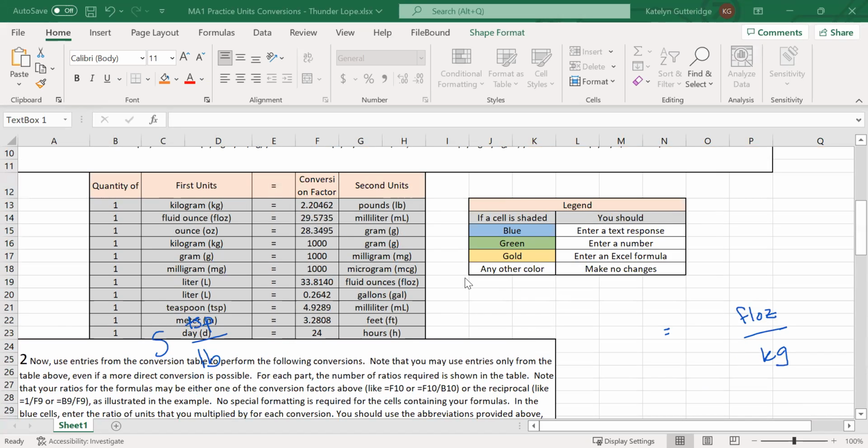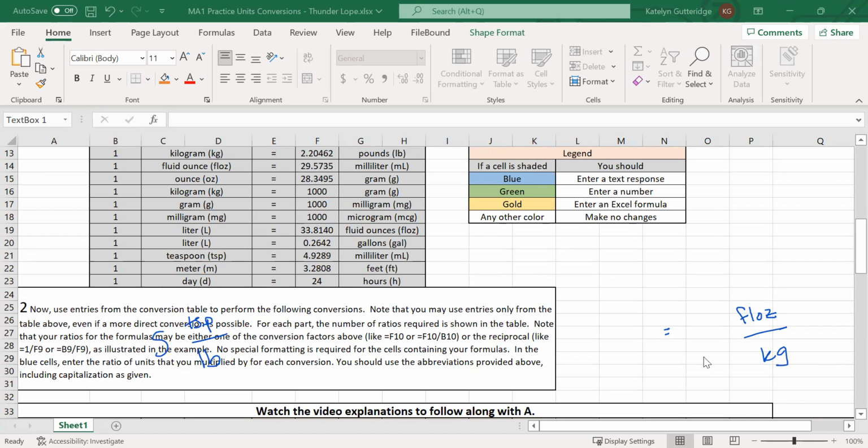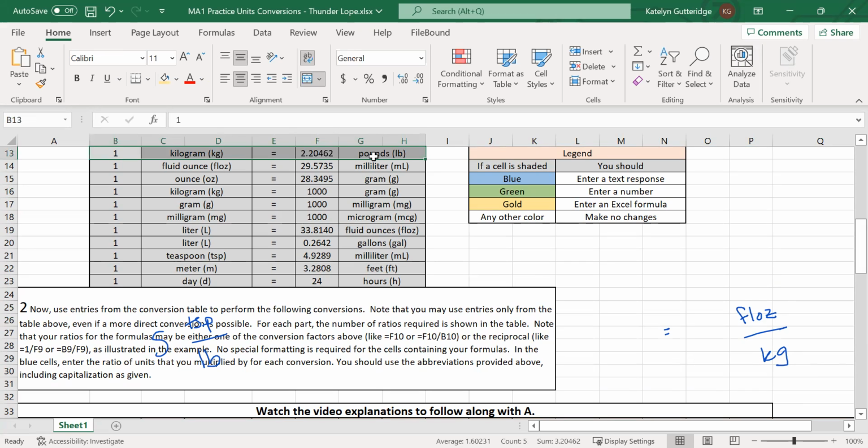Okay, so in our table, we are looking for any pairs. So at the top, you can automatically see the first pair. We have kilograms and pounds together. So kilograms and pounds can make a step together. That leaves teaspoons and fluid ounces. So we want to look to see our teaspoons and fluid ounces in the same row together. So if you keep looking, you're not going to find them in the same row together.